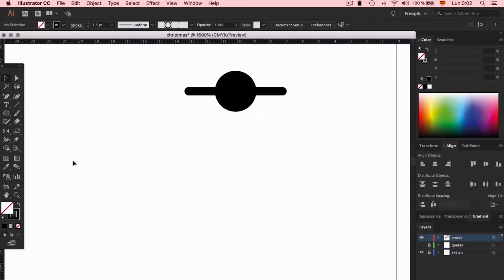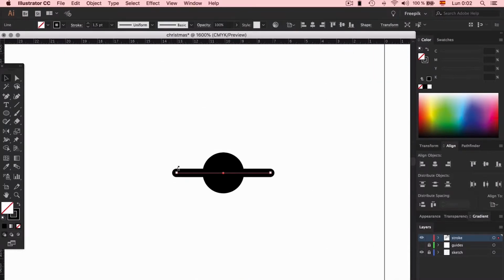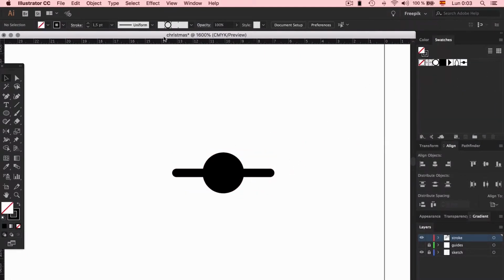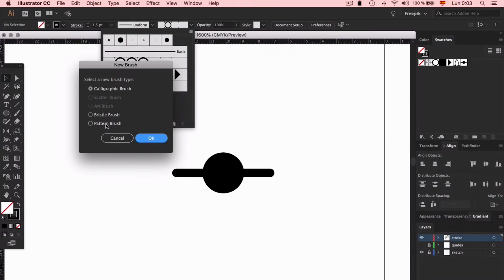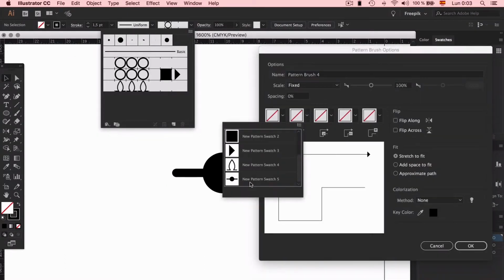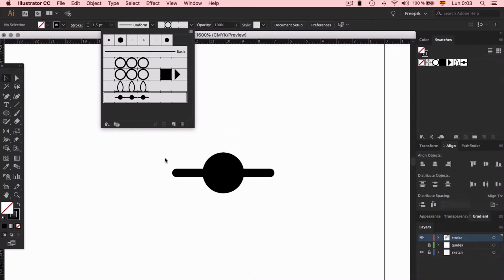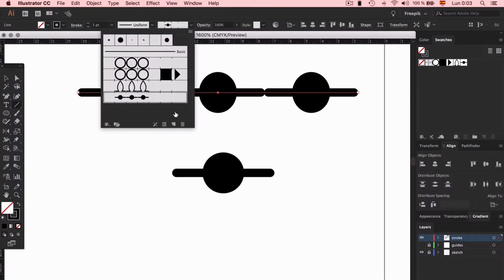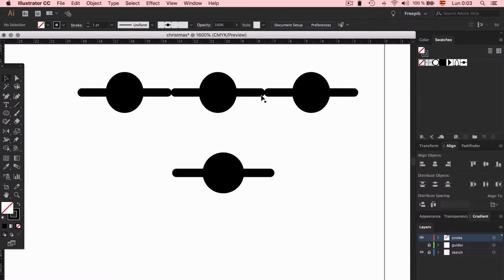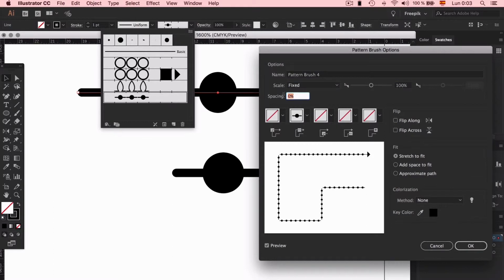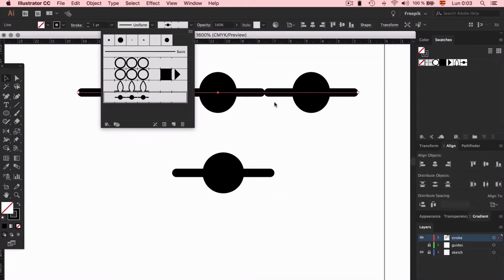Let's see what happens when the brush has round caps. See, as we cannot use a negative spacing value, there's a gap between each element. That's why it's better to select a butt cap.